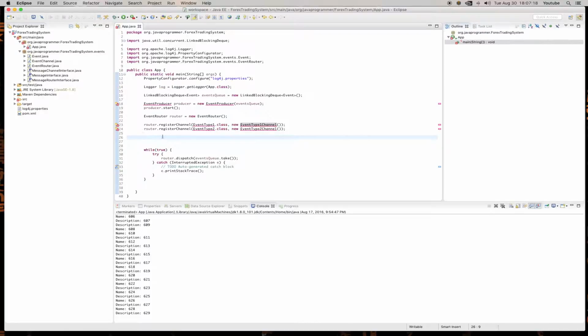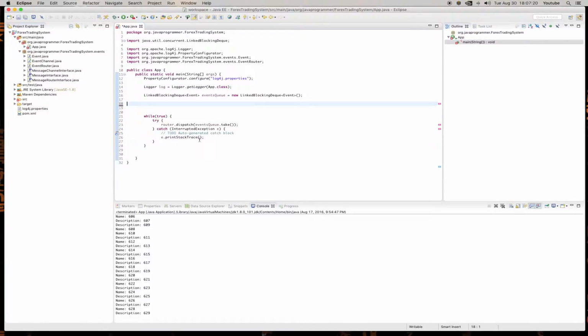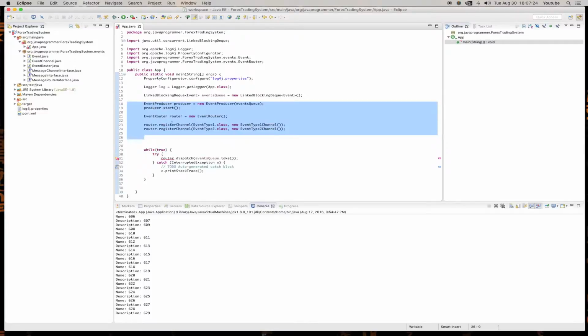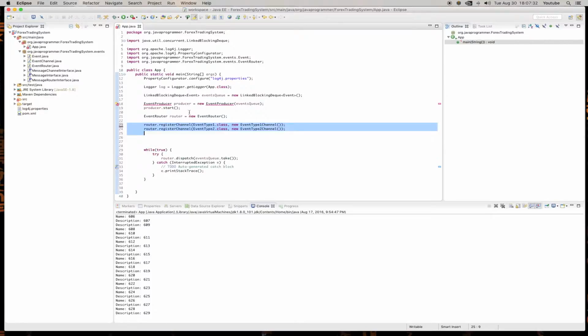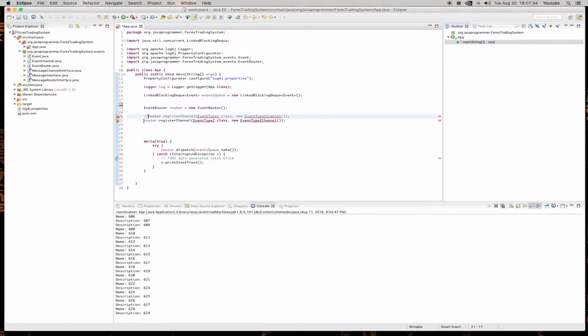And of course this code's all broken. We're going to keep our event router because we will be using that later on. Let's get rid of our producer. Let's just comment these out so that we have them for later.